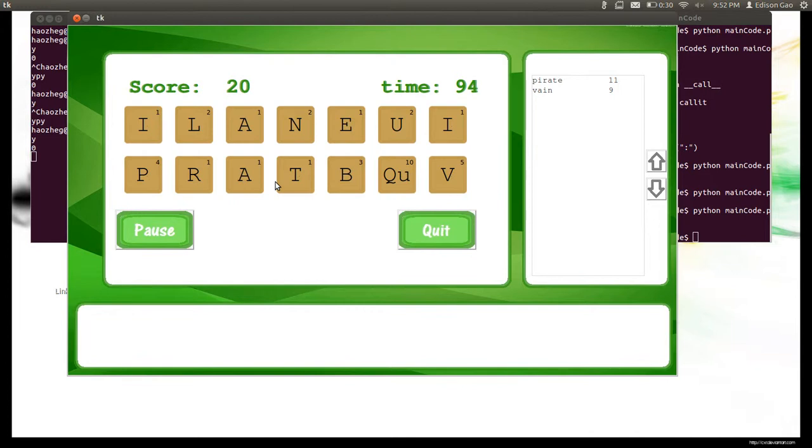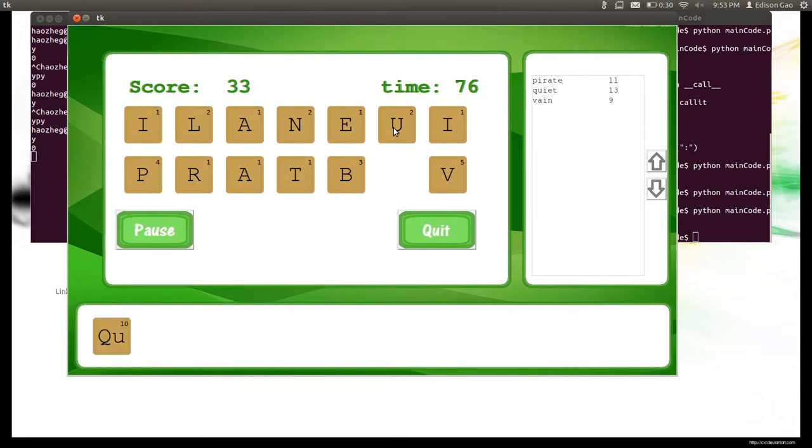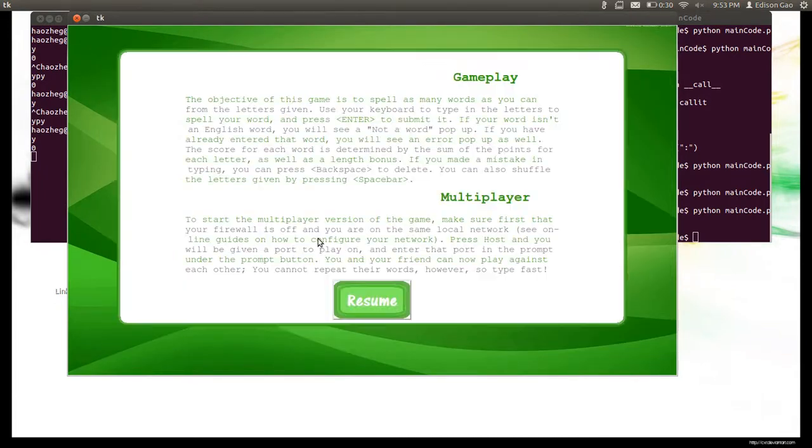I set it up so that Q, first of all, responds to just the keystroke Q. But if you type a U right after you hit the Q button, it doesn't pick up this U. That way it's a lot more natural to type in, say, quiet, like that, instead of Q-I-E-T, which most people don't think of as a normal spelling. Also, you have a game over, a high scores interface, and an instruction screen.